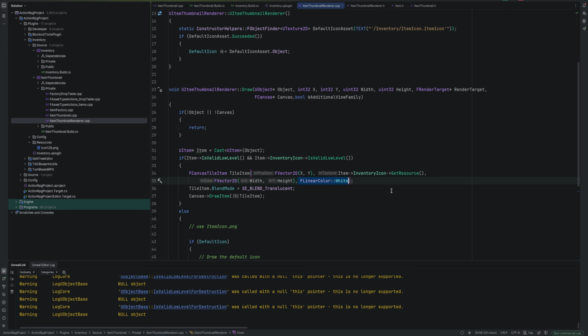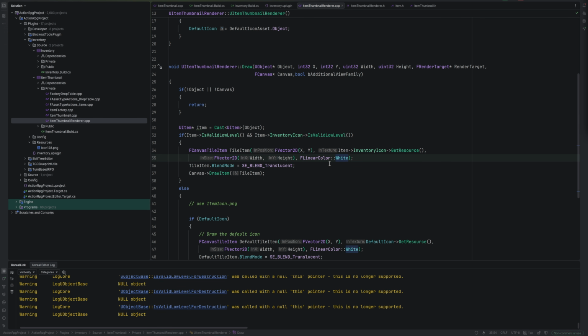You might have some code to say, hey, this type of item, I want to tint it red, always. And you could write a little bit of code to maybe cast it, check if it is a certain type of item, and then set this color to be red or blue or green or any other type of color that you want. Because the draw function in this case is just getting a texture and rendering it as the thumbnail, but this is an entire function of code. You can do anything you want in here, right?